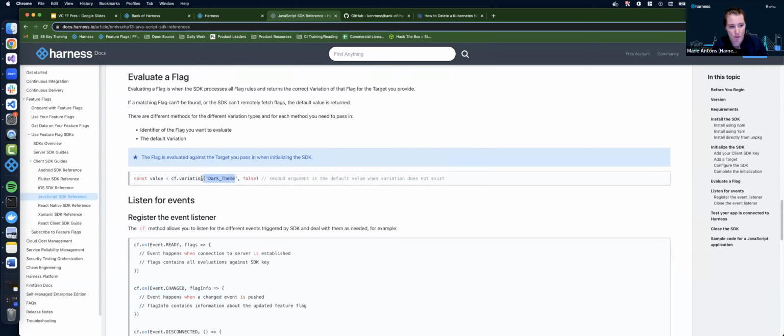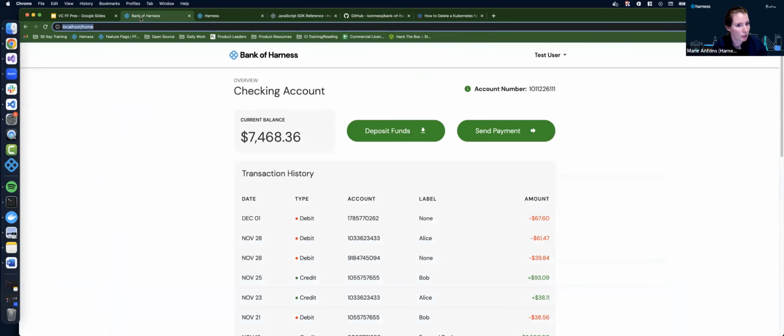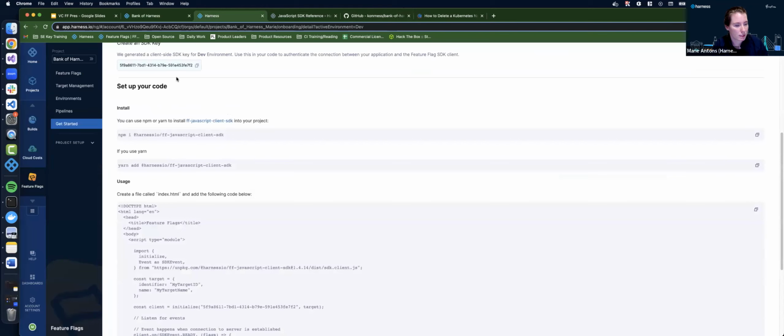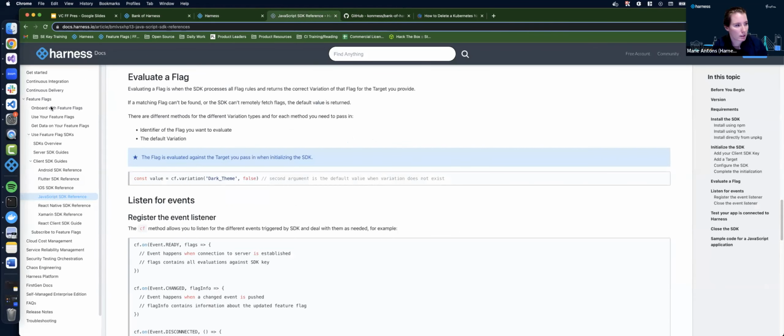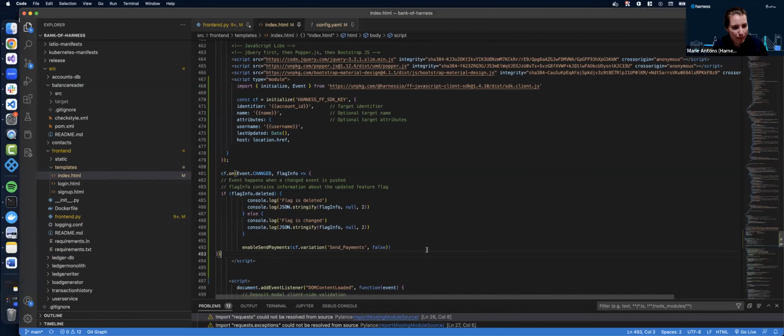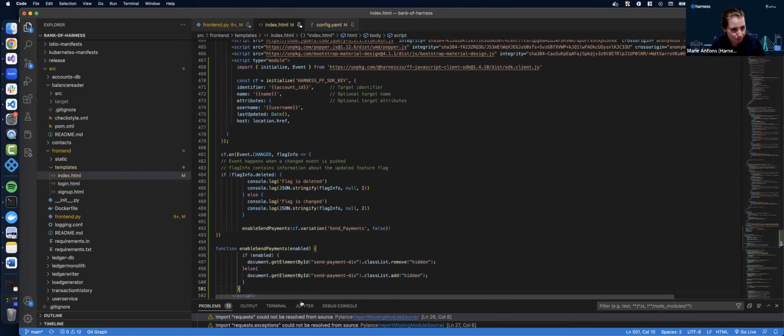So if it's off, it's dark theme. If it's on, it'll be light theme. But we're doing the button in this case. So let's see. We have that implemented. And then next we will add the flag to enable and disable our feature flag, which will be here.